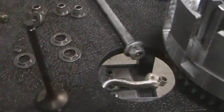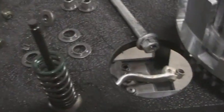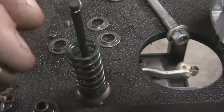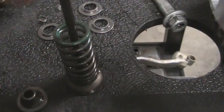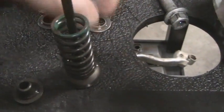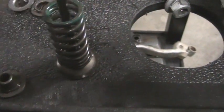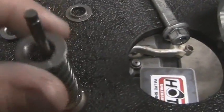So here's a valve, and basically it goes together like such. You have a spring. Then you would have, I think this is where it goes, down there you would put one of your seals on. Then you have a top that goes onto it. Actually, that's the wrong one. Be this one here. And then what holds this all together are these little tiny keepers here. And there's two per. So when they're put together, they form a circle around the actual valve stem, and they hold together.